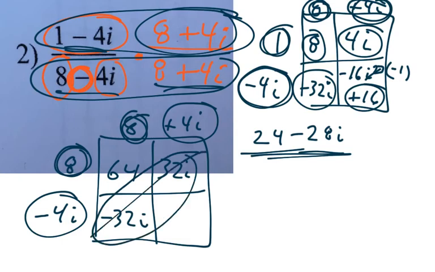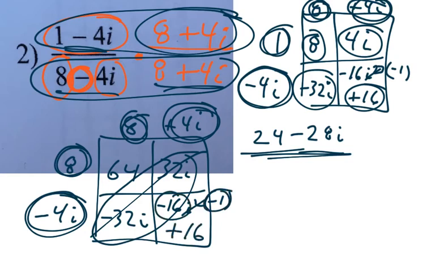See how they cancel each other out, guys. No more i's, because 32 minus 32 is 0, right? Finally, 4i times minus 4i is minus 16i squared. But of course, i squared is a negative 1 times the negative 16, positive 16. So it works out nice again. What I have is this 64 and the 16. Again, the i's canceled each other out. So that adds up to simply 80.